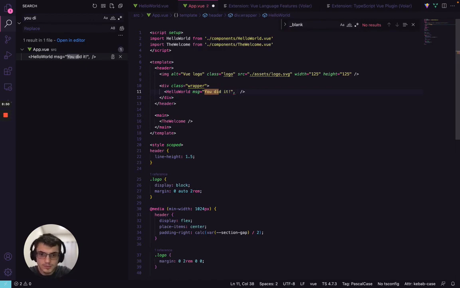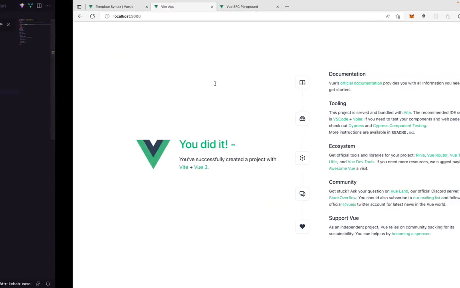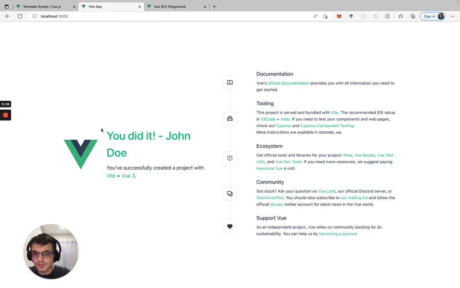So we will do name equals, I'll do name equals John Doe and see what happens. Yeah, you did it, John Doe. So it's the same thing as React properties, I think. So it's the same logic.